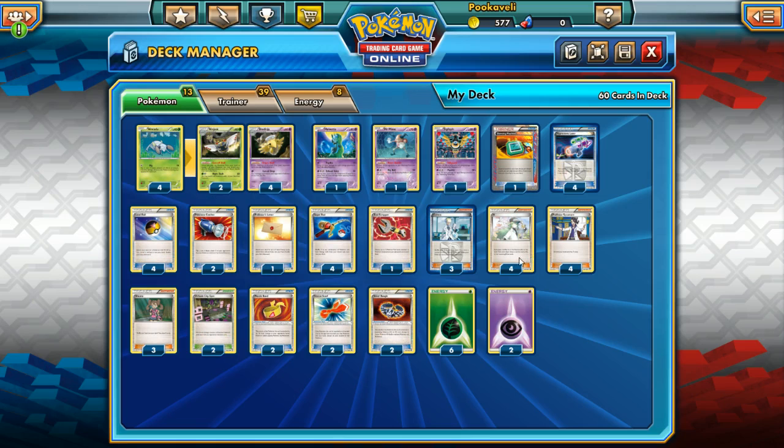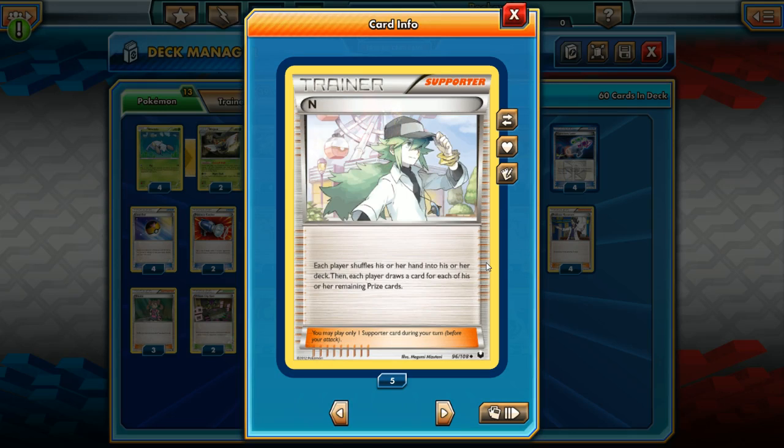For our supporter cards, we have the standard 4 N. Each player shuffles in and then draws a card for each remaining prize card. This can be good early in the game to draw 6, and then as the game progresses, it's a good disruption card.